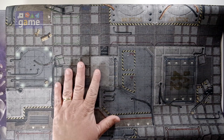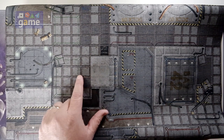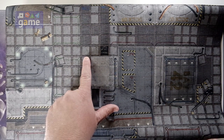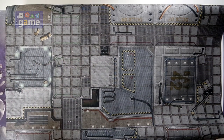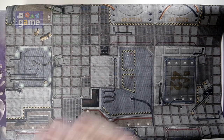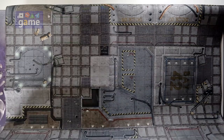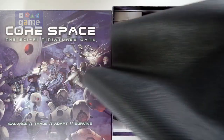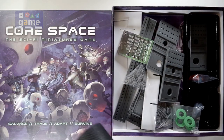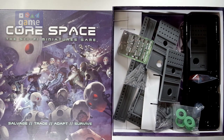Your terrain will just sit on this and your characters move around, and it's even slightly gridded, you can see. So if there's some tight areas where you can't use the ruler, all the terrain is only so high, so you can use the ruler above it. And it's, you know, honor system movement. You're not trying to be uber precise with measuring tapes and things like that. So I'll set that aside.